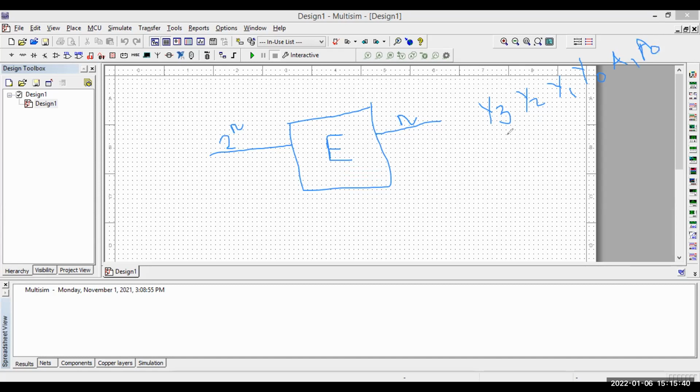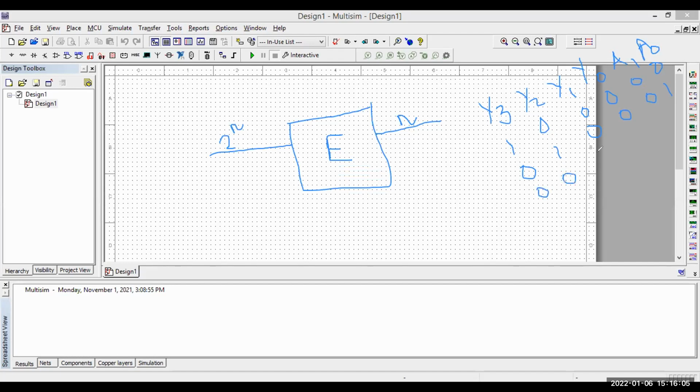In the first case, if this input y0 is activated, the output shown will be 0, 0. If the next input is active, the output will be 0, 1.